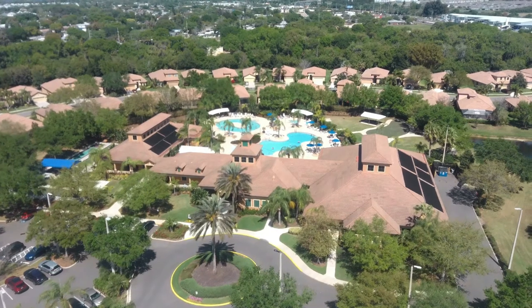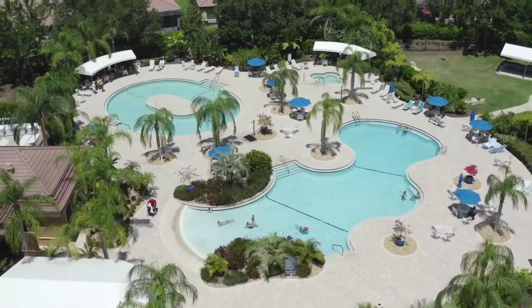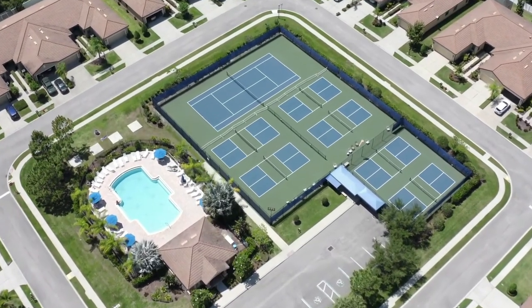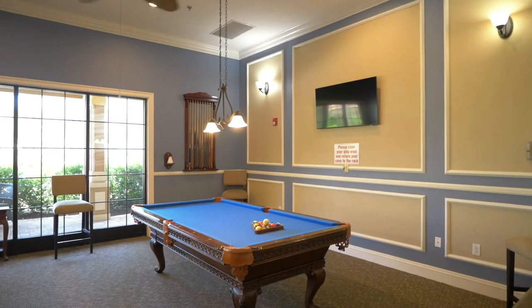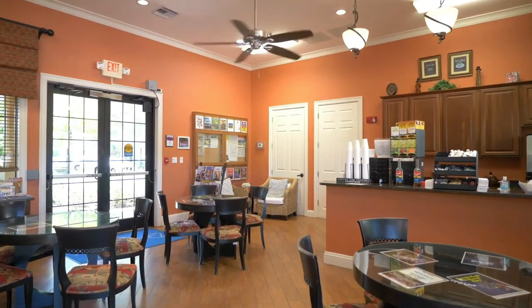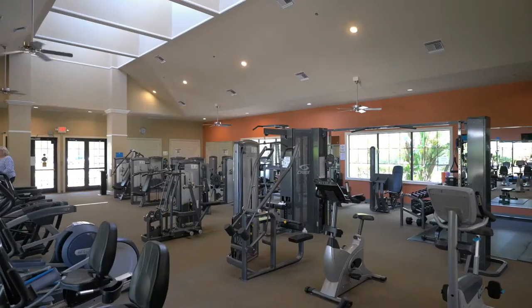Residents here get to enjoy a 14,000 square foot state-of-the-art clubhouse and amenity center called the Wellspring Club. It features a magnificent lagoon-style pool with a beach entry, a resistance pool, tennis courts, bocce ball and pickleball courts, and shuffleboard courts. For your furry family members, there are dog parks and walking trails, plus a secondary amenity center with bocce ball, pickleball courts, and a lap pool. Inside Wellspring, you'll find a fitness center, an internet cafe, a ballroom, card rooms, and billiard tables. An on-site activities director continually plans yoga classes, neighborhood barbecues, poker tournaments, bridge games, and scrapbooking.